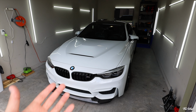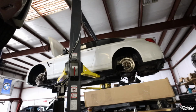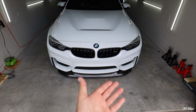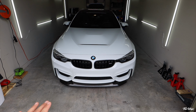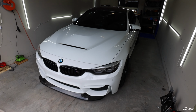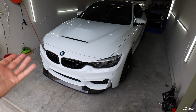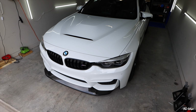So when you are having the PPI performed on this car, just check the splitter and see how damaged it is. Mine is pretty beat up. I think what I'm going to end up doing is actually having the entire thing reconditioned. I'll have all the scrapes filled in, I'll have it completely sanded down, and then repainted in the factory acid orange color. Right now this car is more of like a black and white theme, but what I plan on doing is just buying a rep splitter and then just painting it black to just have my current theme. That way I'm not destroying one of the original factory pieces on this car.